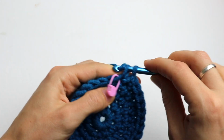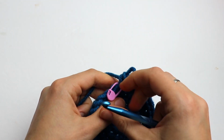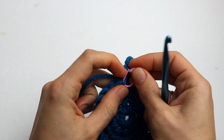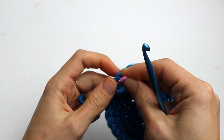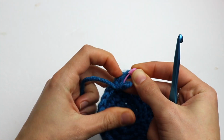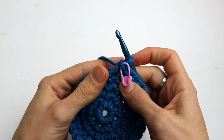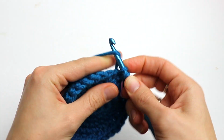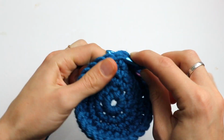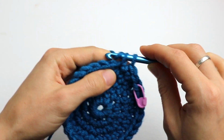And two single crochet into the stitch with stitch marker. Again, place stitch marker into the last stitch. And the next round will be without increases. Just one single crochet into each stitch around.